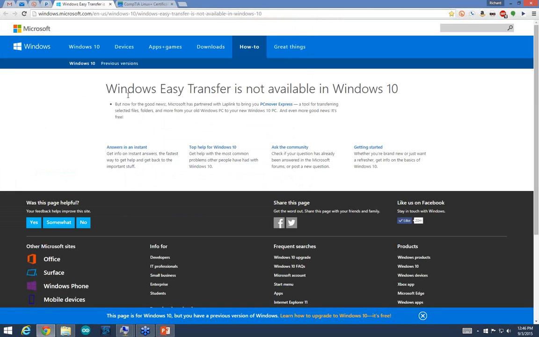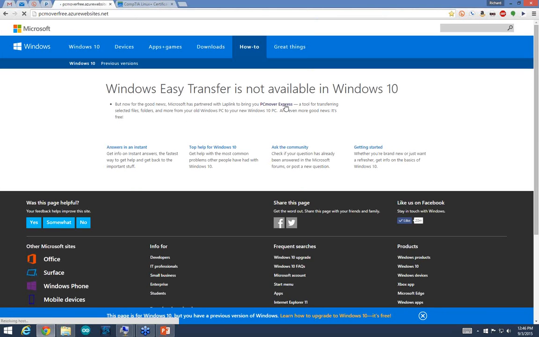And I had to search around for this page a lot to get it to come up. This is actually straight from Microsoft, so straight from the horse's mouth. We've got Windows Easy Transfer is not available in Windows 10. This is the bit.ly that I put at the bottom of that slide, so when you get the slide deck, just look for that one and it's in there. And they have a link here to PC Mover Express.